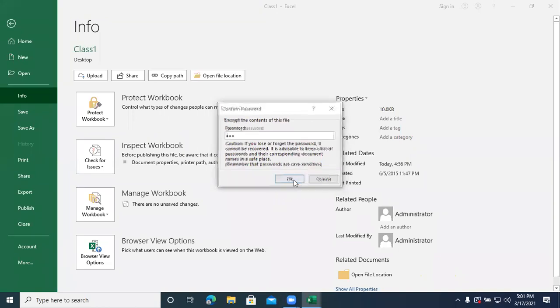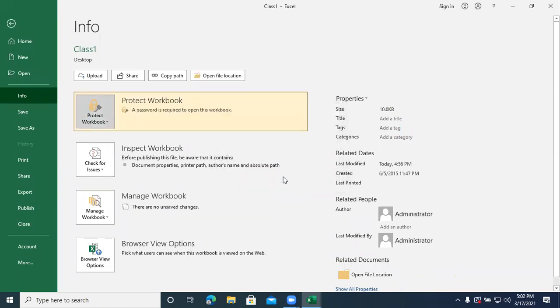I click OK. It is asking you to re-enter the password, and remember that whatever password you are giving, if it is in letters, it is case sensitive. Click OK. So the workbook is protected.